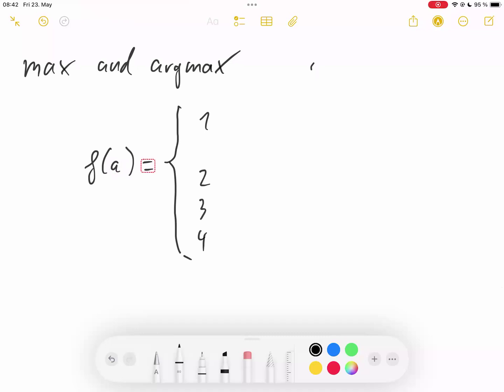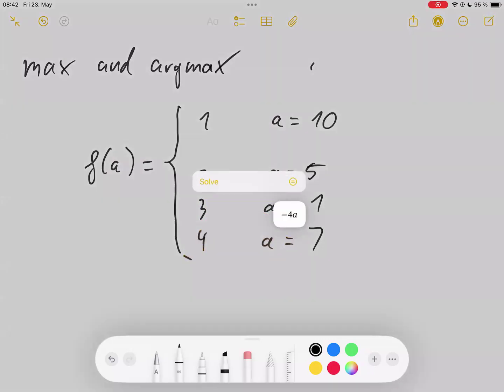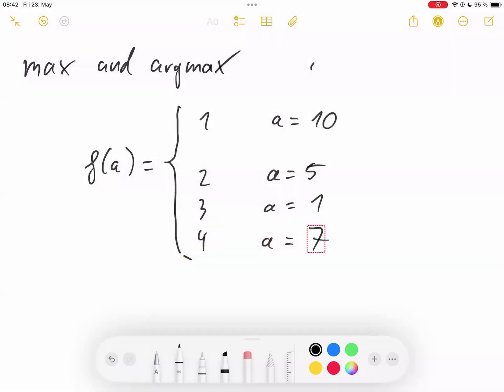It returns 1 where a is 10, a 2 where a is 5, a 3 where a is 1, and a 4 where a is 7. So a can be values 1, 5, 7, and 10, and the function returns 1, 2, 3, or 4.